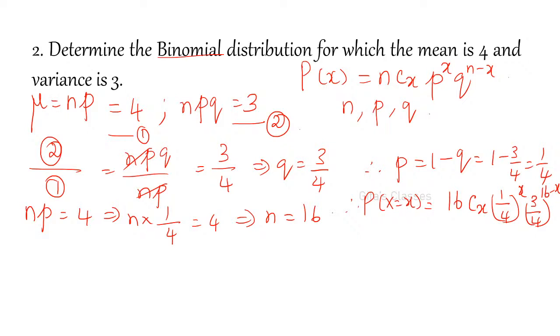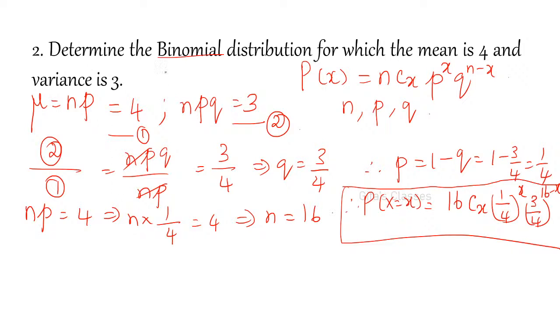Very good all of you. Yes ma'am. Shrutika, 3 by 4, q is equal to 3 by 4. Dinesh, 1 by 4 is correct, p is equal to 1 by 4. Excellent. Yes ma'am. Very good all of you. Yes, so n is equal to 16. This is what is asked.